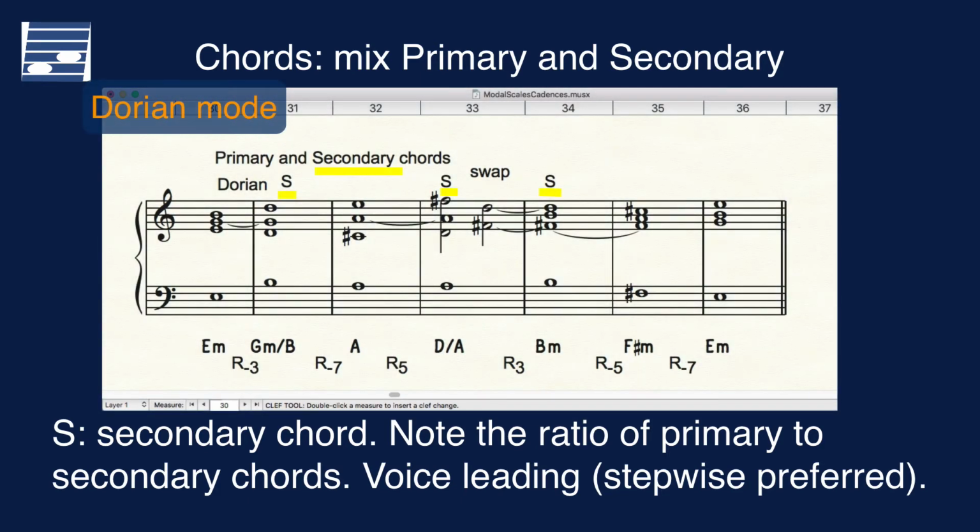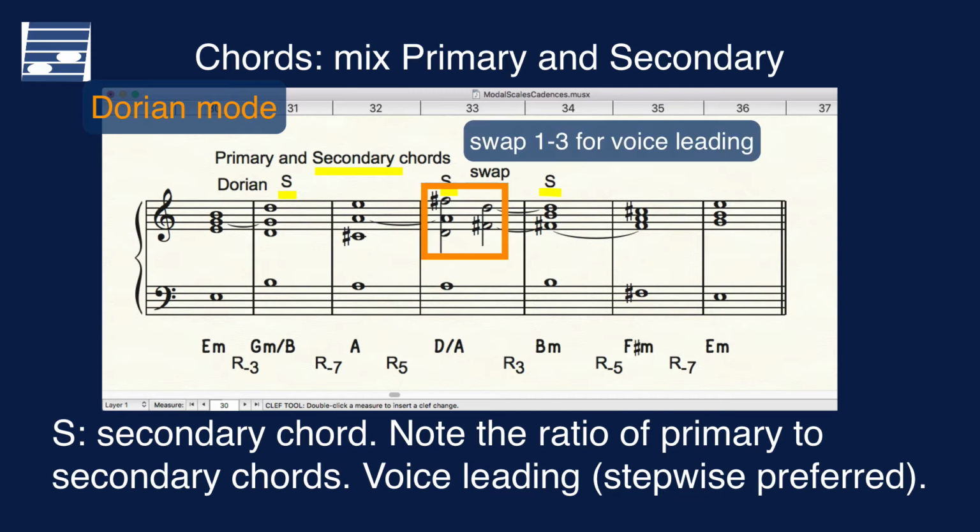Here's another example mixing primary and secondary chords, now in E Dorian. In this example, there are more negative than positive root cycles. The progression closes with a plagal cadence. Measure 4 illustrates a technique for improved and more controlled voice leading.